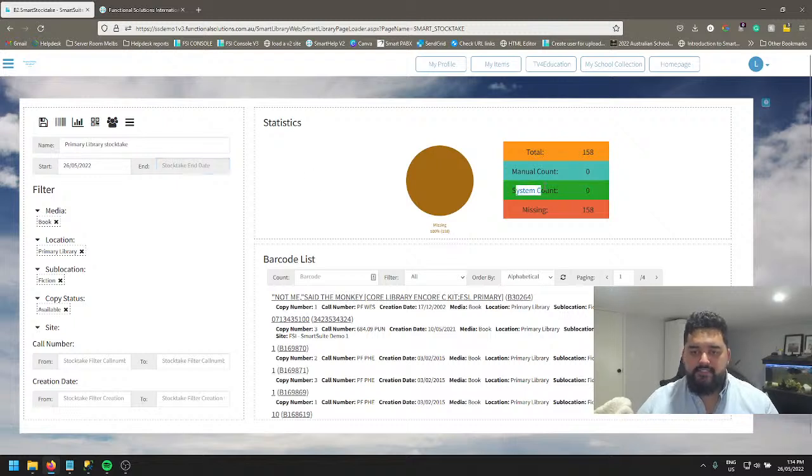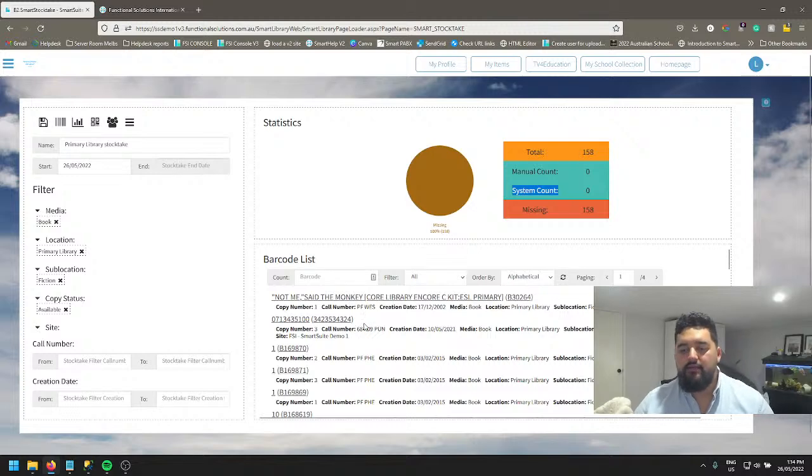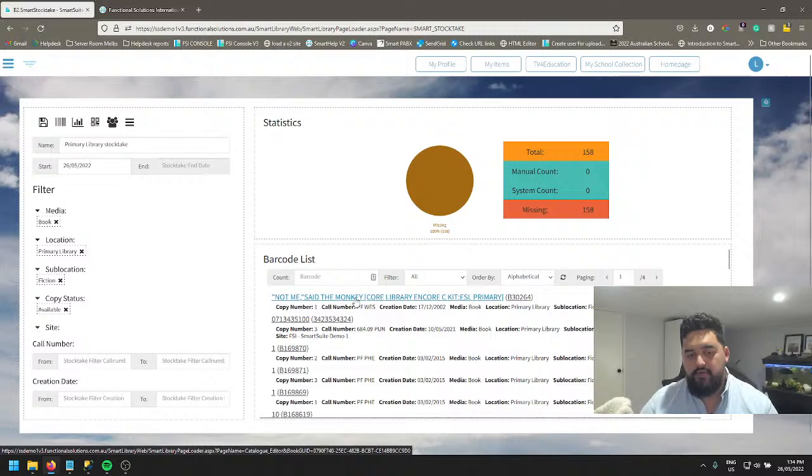Now back onto our system count, I just want to explain how that works. So the system will count items for you into a Stocktake, okay, for a few different reasons. First one would be if you've created a new record, okay, so let's say a book came in and I've catalogued it, and it is this one here, Not Me, Said the Monkey.